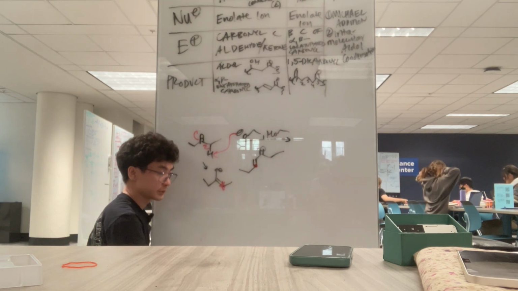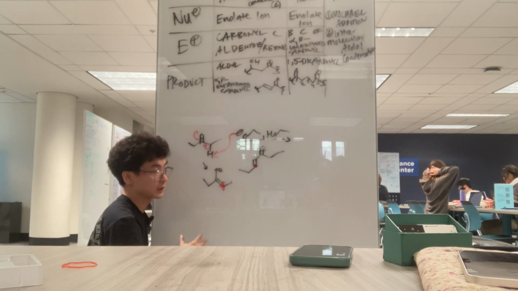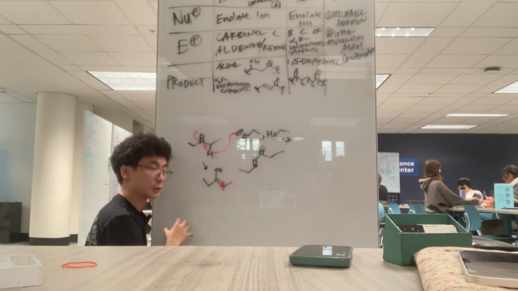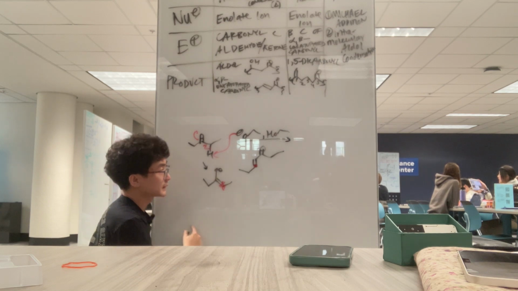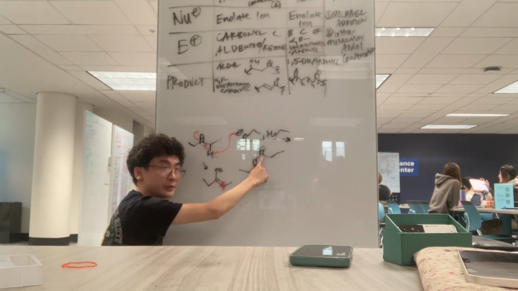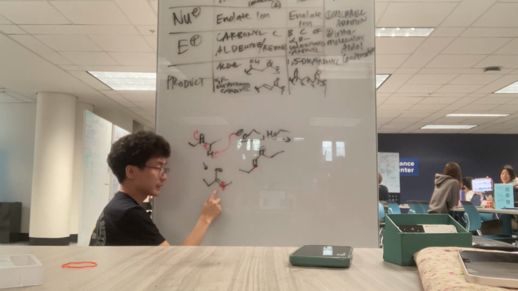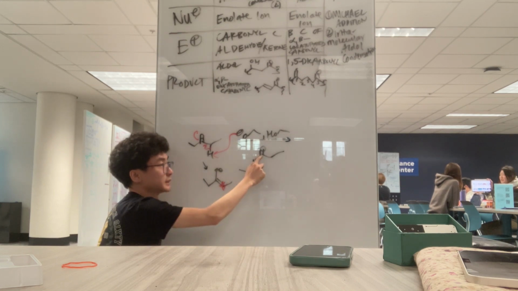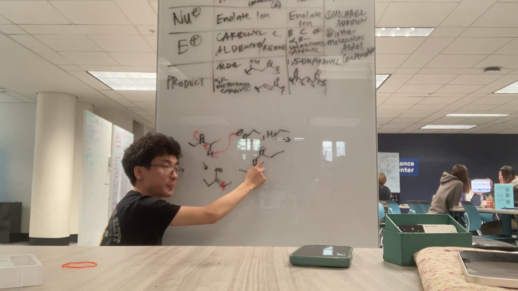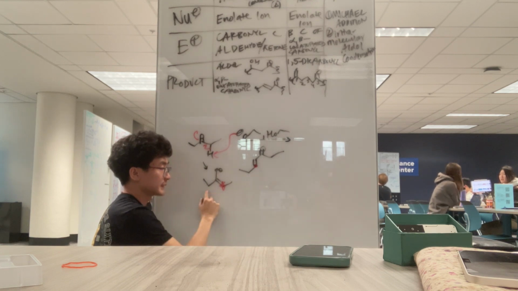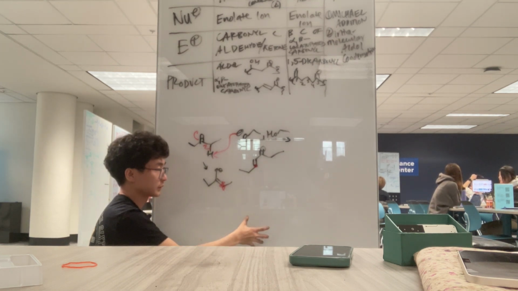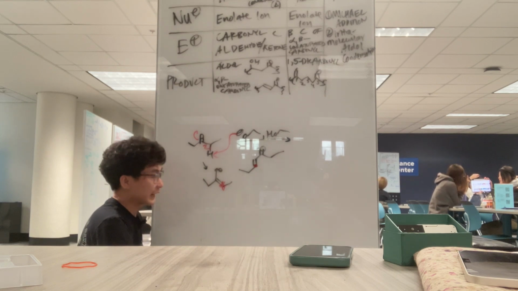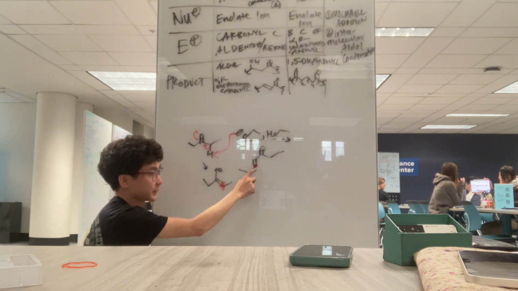If you had an irreversible nucleophile, like a reducing agent, like LiAlH4, NaBH4, or organometallic agent, like Grignard agent, MgBr, or organolithium, that's going to go directly to that carbonyl there, doing a 1,2 addition. But because this is not a reducing agent, this is not an organometallic reagent, we're not going to do 1,2 addition. We're not going to attack the carbonyl carbon. We're going to attack the beta carbon because this is a soft reversible nucleophile, not a hard irreversible nucleophile, right? Any questions on that? On why we attack the beta carbon instead?